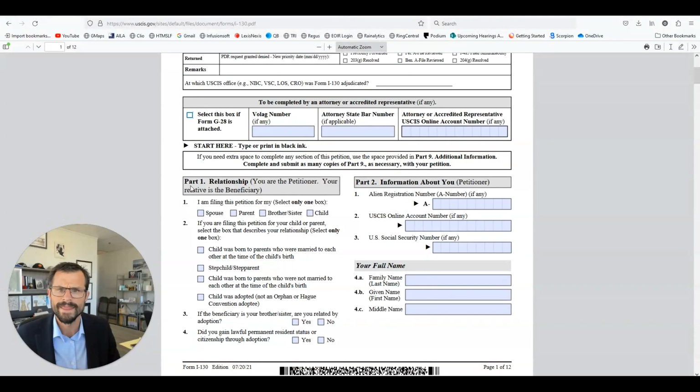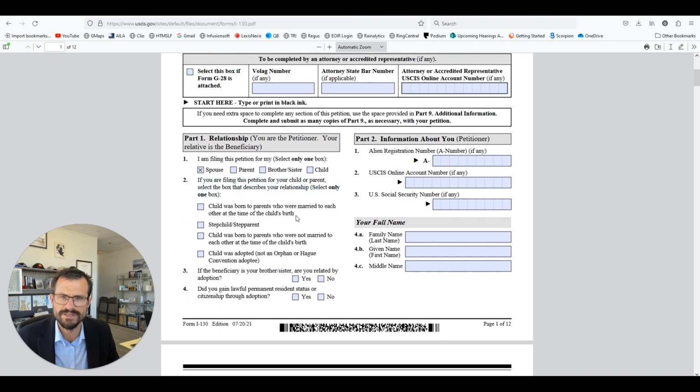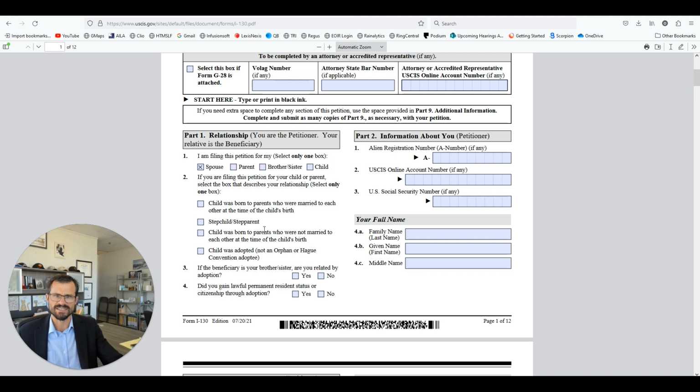So if this is a marriage-based case, you're going to be selecting that you're filing this petition for your spouse. You can do this through other categories as well, but for now we're going to talk about spouse. Question 2 here is only if it's a child or parent: a biological child, a step-parent relationship, an adopted relationship, or a child born to parents who were not married to each other at the time of the child's birth.